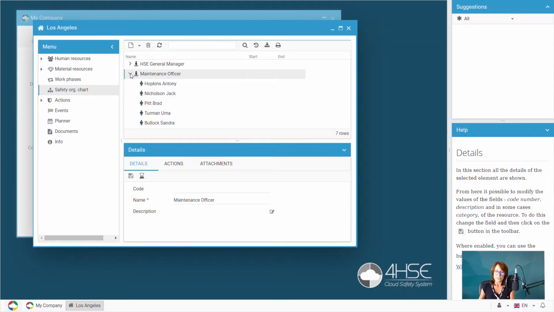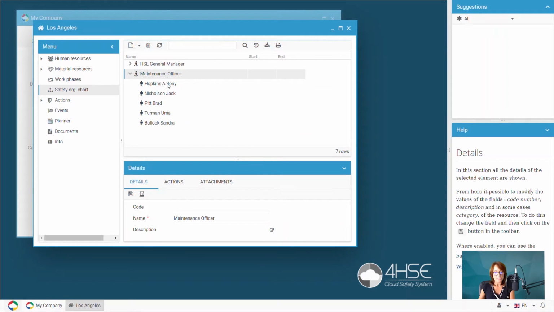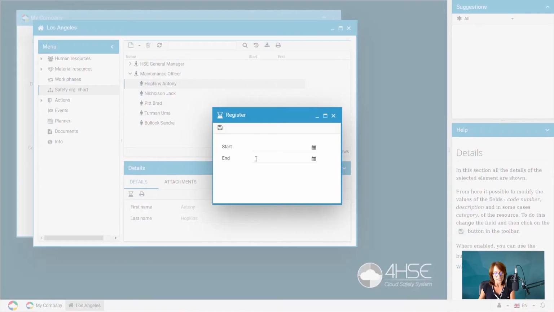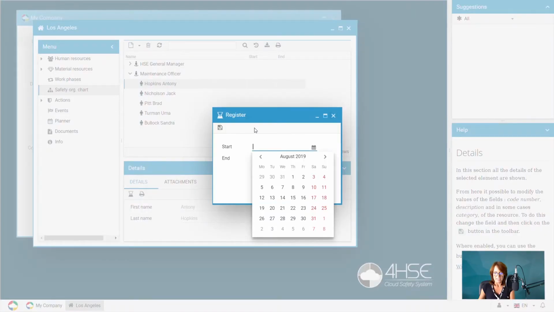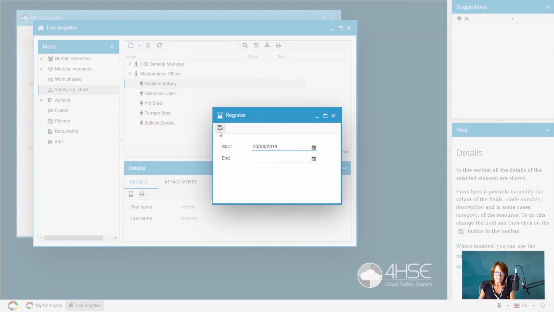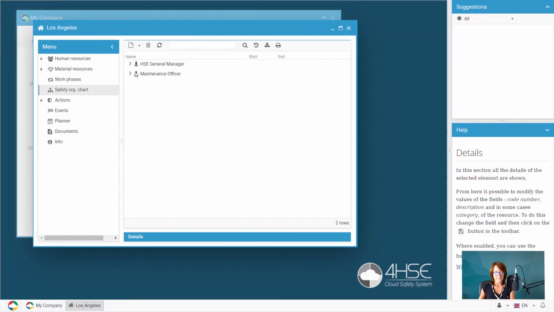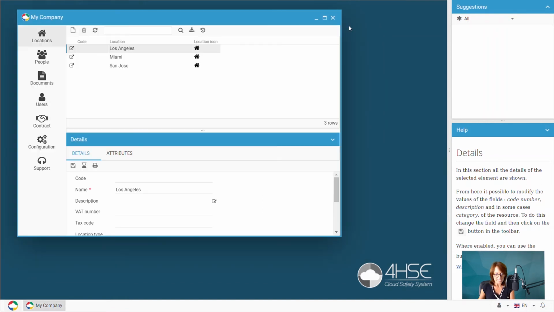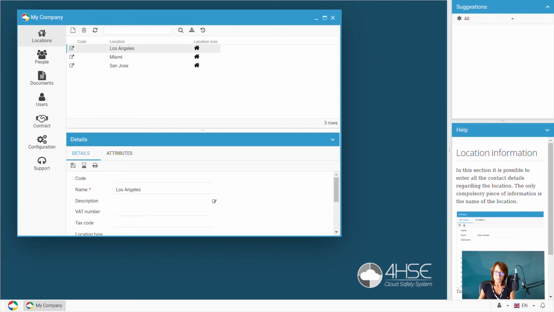An arrow appears to the left of the field that I've just finished, which means that I have associated the person to that specific role. Clicking on the arrow, I will find the names associated to the role. It is possible to modify the relative start and end of mandate dates. You do this by selecting the person and modifying his or her mandate date. If the columns start date and end date are not visible in a table, you can add them by clicking the right mouse button.